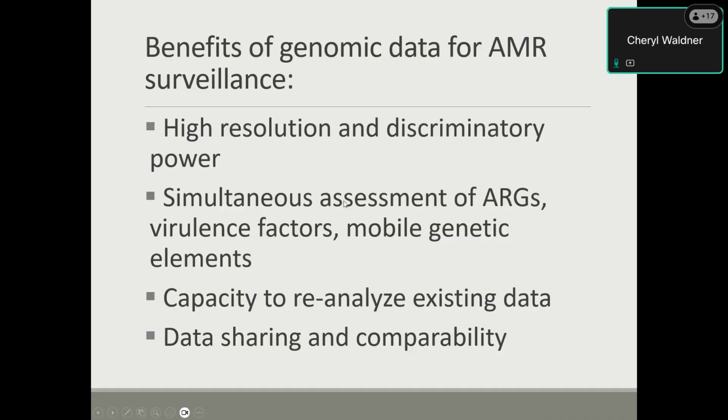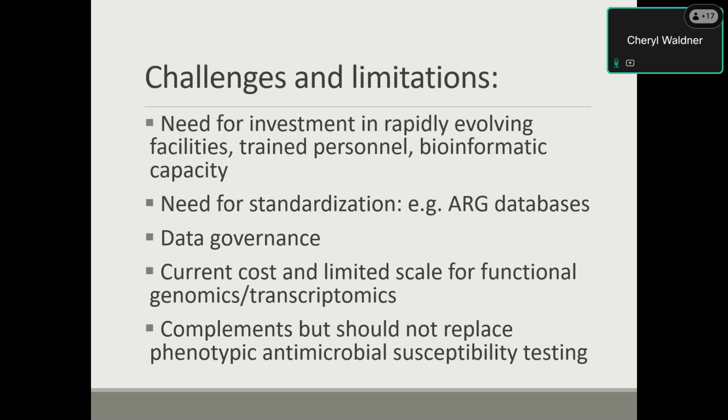And then the other thing with the genomic data, which is really cool, and we don't often get out of laboratory studies because a lot of times we don't have the saved isolates that we need to go back and look, is the capacity to go back and reanalyze our existing data. If we have a new antimicrobial resistance gene pop up and we want to go look for it, that's nothing. We can very quickly screen our database and go, oh yeah, there it is, and be good to go. And then obviously with that, there's the capacity for data sharing and comparability across different labs, and just having an idea of what is there at a larger surveillance network level.